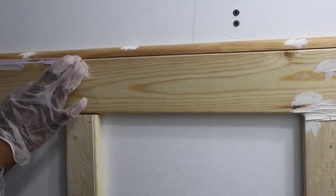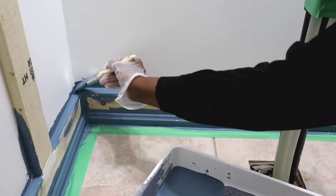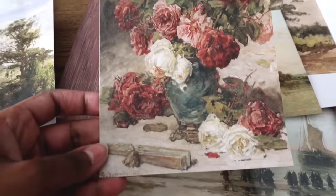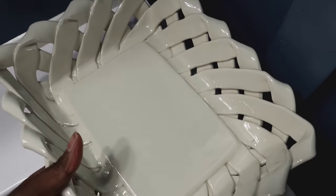I have been meaning to transform this bathroom for a while and I finally grew some guts to do so. I'm definitely what I call a beginner DIYer, but to be honest, this bathroom has turned out better than I expected. I was looking for something cozy, elegant, classy, with a little bit of vintage. I got it all and it all turned out beyond my expectation. I am so grateful to share it with you.